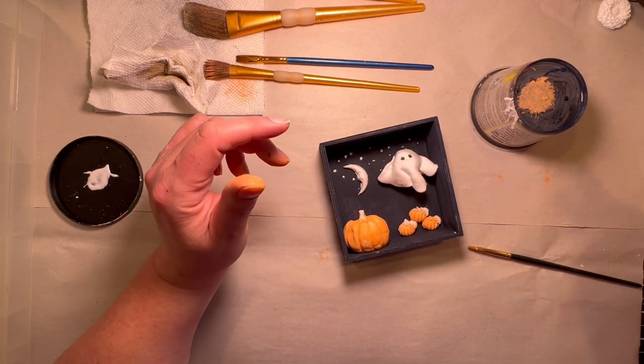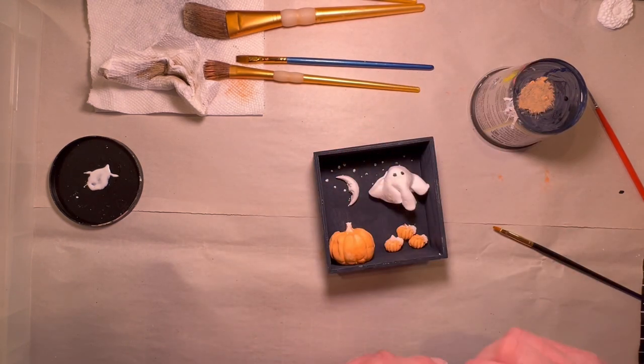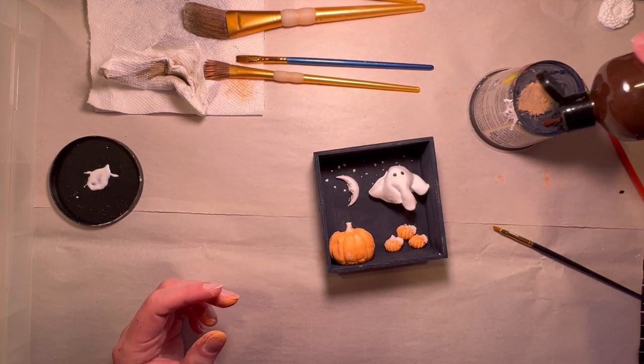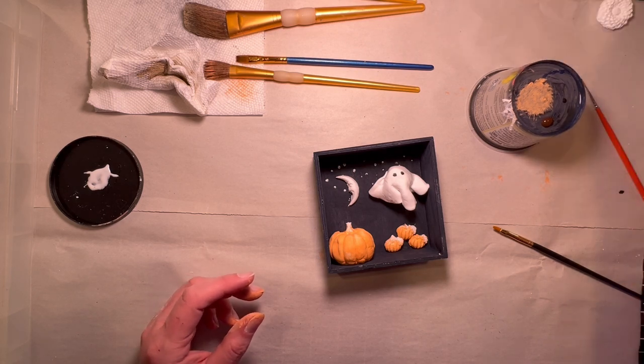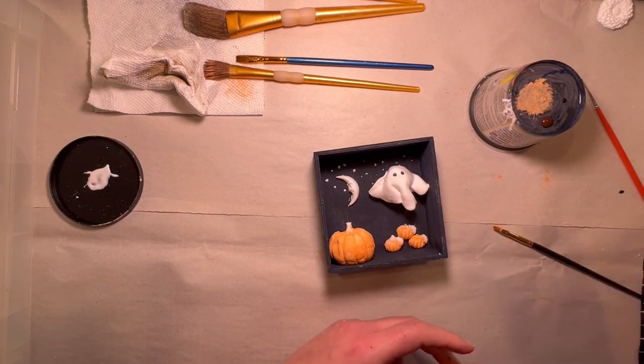And I'm just going to shade in between the pumpkin layers to make it look more like a realistic pumpkin that's been sitting outside in the pumpkin patch, because that's what the ghost is all about, right? He's hovering over the pumpkin patch on a nice Halloween night.